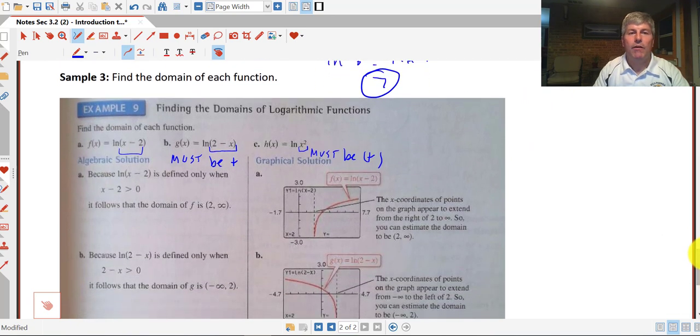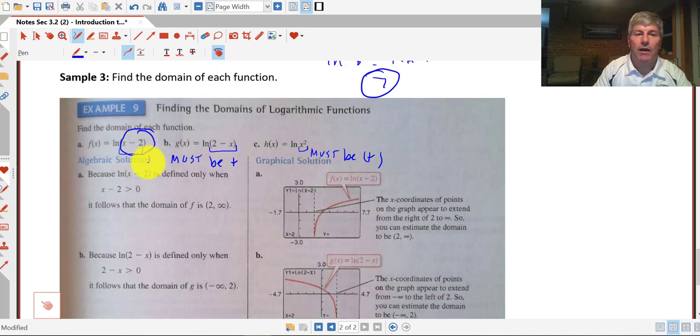Finally in objective 4, we want to find the domain of each of these particular functions. Our function f of x, the natural log of x minus 2. We can only take the natural log of a positive number. So this whole x minus 2 has got to be positive. So as is explained to us here, x minus 2 has got to be greater than or equal to 0. These values must be positive. Positive numbers are greater than or equal to 0. That's why we get x has got to be greater than 2. Using our interval notation, x values can be anywhere from 2 to infinity, but not inclusive, not including 2. And then we've got a graphical solution showing that. This really is a shift of 2 units to the right of our natural log function, and our vertical asymptote moves from 0 to 2.